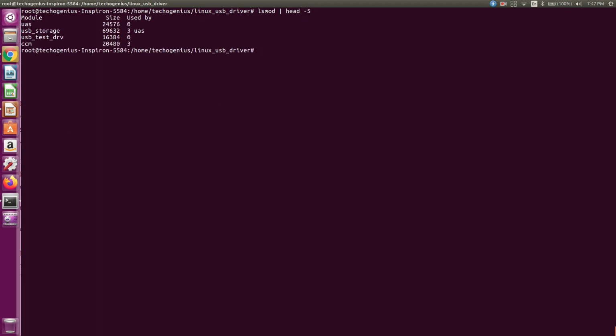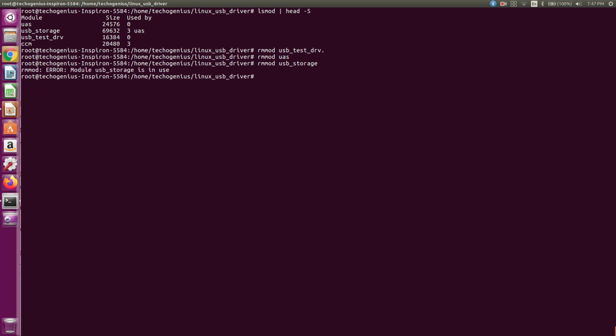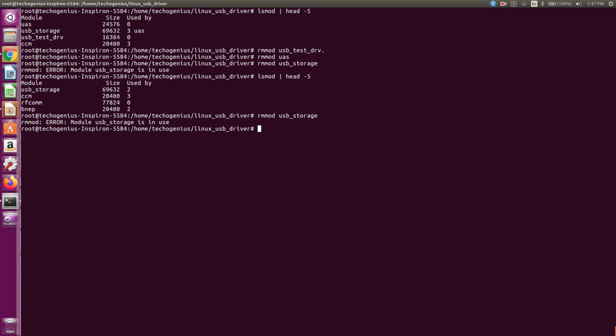Now what I will do is rmmod the USB test driver, rmmod uas, rmmod usb storage. Okay, that is already in use. lsmod. Okay, it is in use.